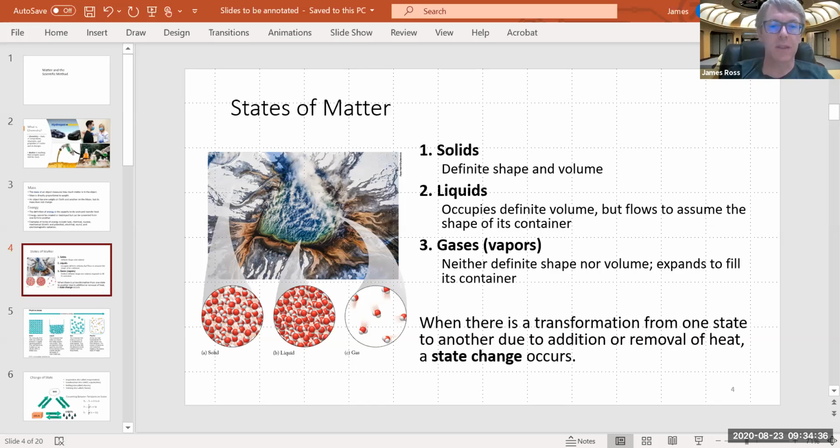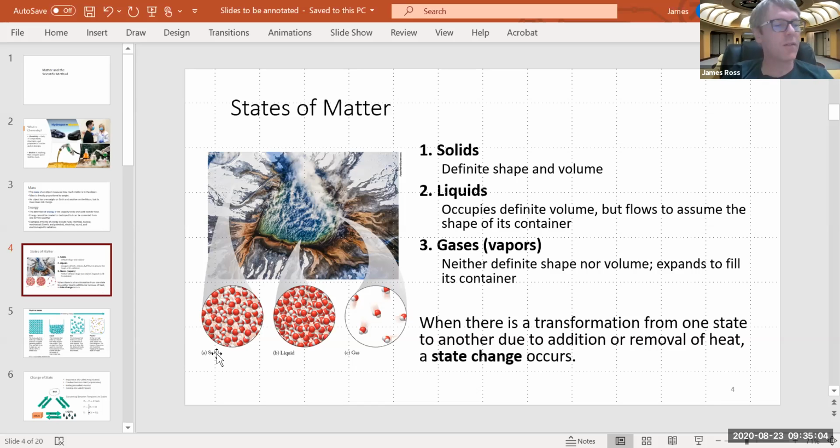You can see this visual on the left here. I believe it's supposed to be a volcano. At least I think that's what it is. It's to point to the fact that in this visual, you have three states of matter, all in the same proximity. So you have, at least for water, I think that's what it is, yeah. If you look here, the solid, you've got these water molecules.